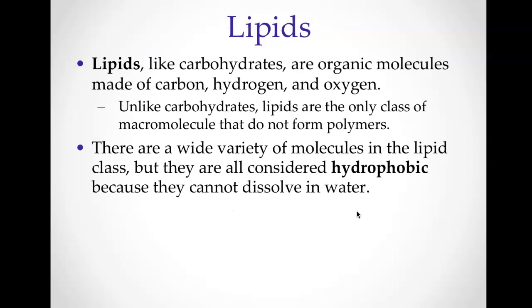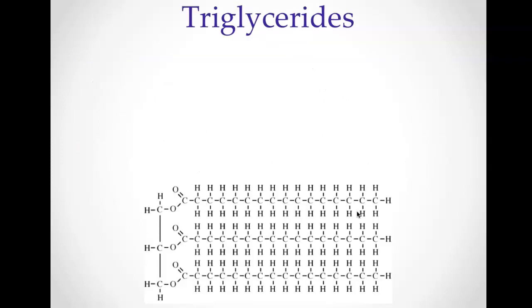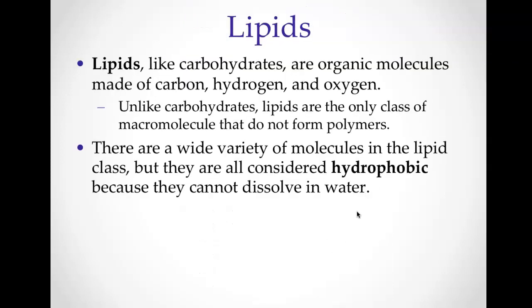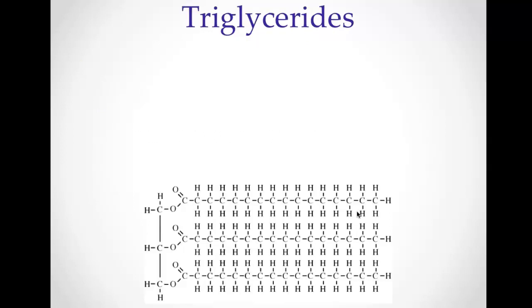So if you haven't taken chemistry, I think you do that in 8th grade chemistry. Actually, I think you talk about hydrophobic and hydrophilic. I hope so. If you don't, then let me know. I can explain it again. All right, we have different types of lipids. So we don't have any monomers or repeated monomers or polymers or anything like that. We just have 3 distinct types of lipids that we talk about.